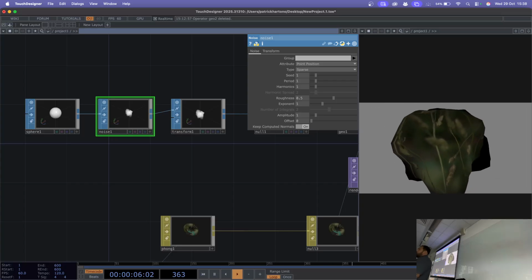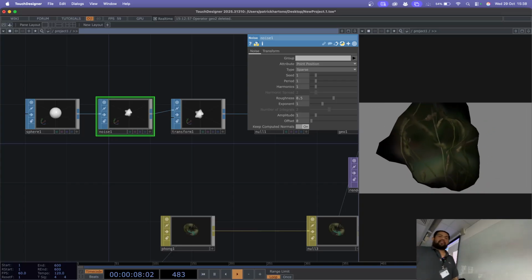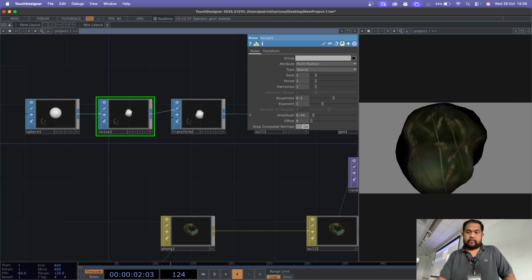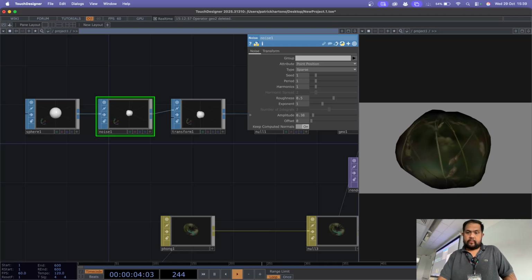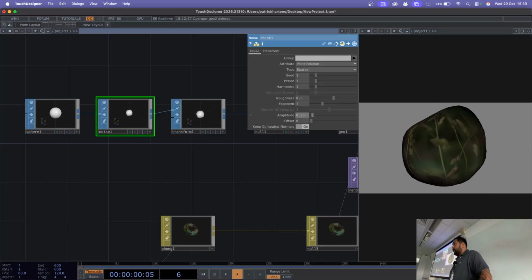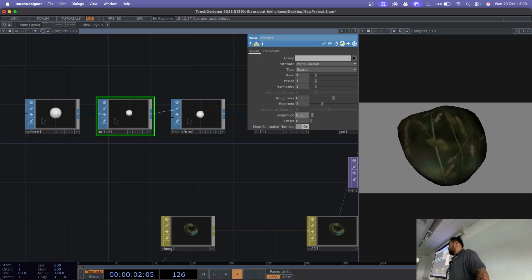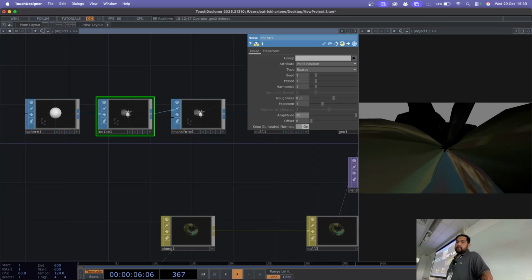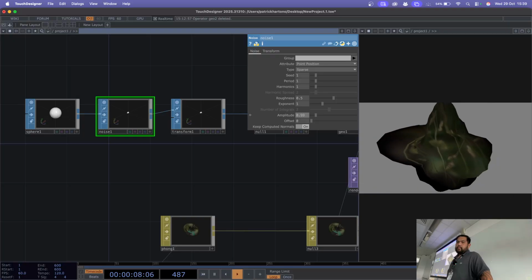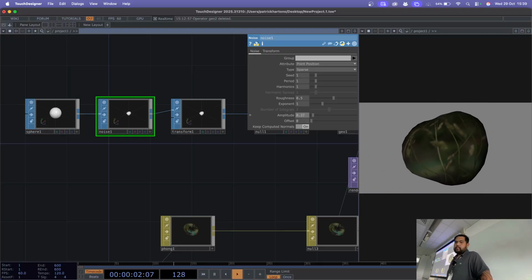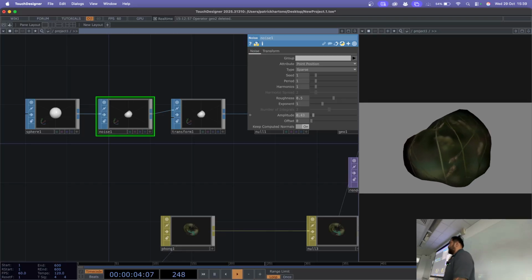If you put the value smaller, then the other way around, if you put this one bigger, it will distort the geometry more. Got it?